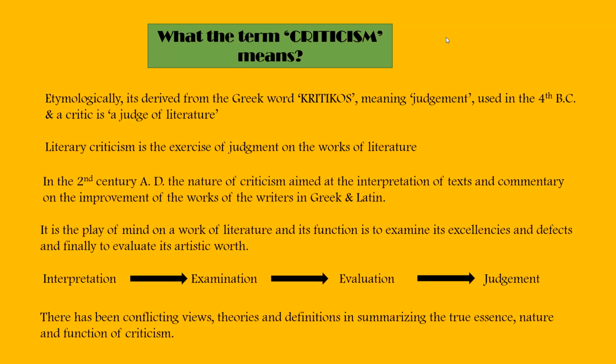Final commentation does mean that we, being a critic, need to give a proper judgment to the work of art on the basis of the excellencies and defects by taking into consideration all those things, and then you have to give an evaluation like the work of art is good or bad. If it is good, what are its excellencies? If it is bad, what are its defects? All these things are to be covered while criticizing any work of art.